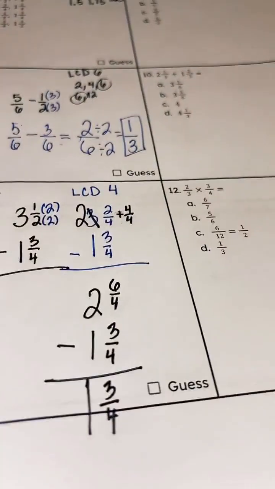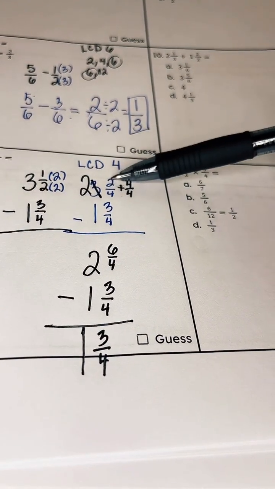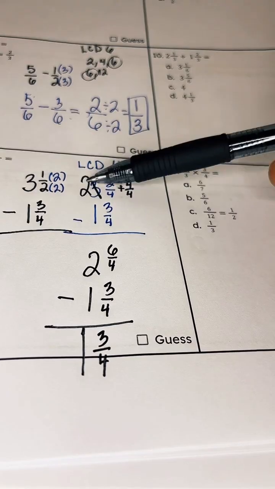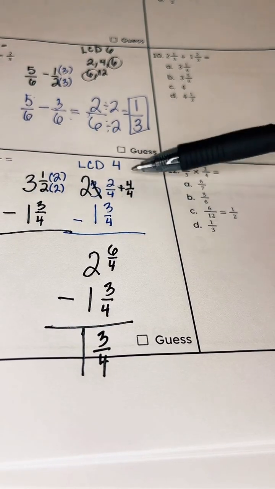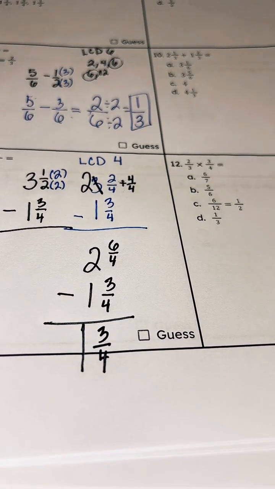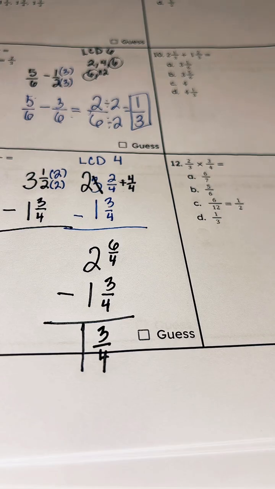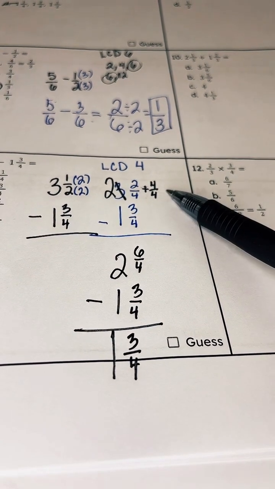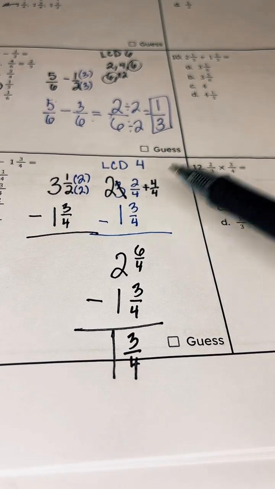Same thing here. What happened was we couldn't take away 2 from 3 because we don't have enough to take away. So when we borrow the 1 from the 3, we make it 4 over 4 so that we can add it to the fraction. Does that make sense? Got it. Okay, good. And the more you practice this way, you guys, the easier this becomes and the quicker you'll get it.